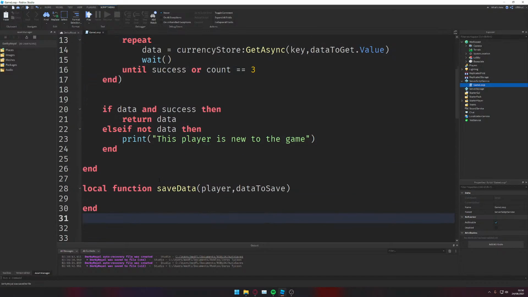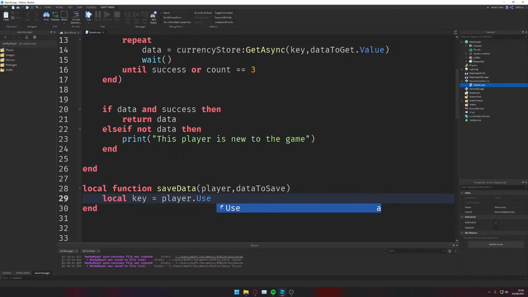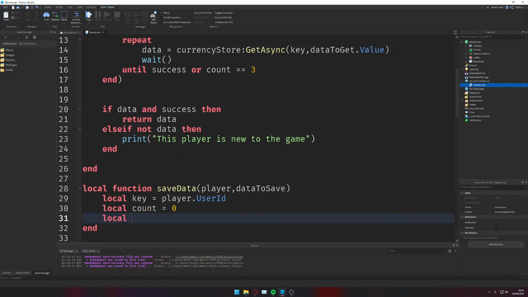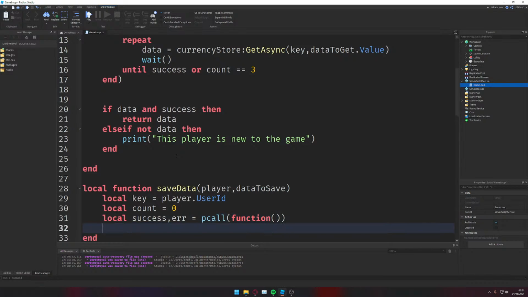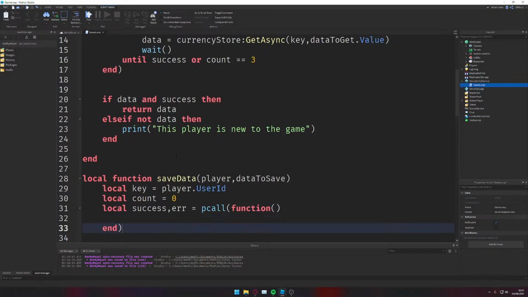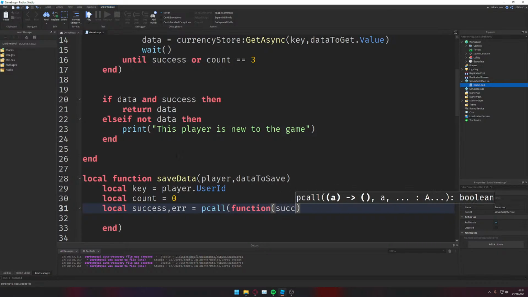And now in save data, we're going to say local key is equal to player.UserId, and then we're going to say local count equals 0, local success, comma error equals pcall function, and then again we'll put the success through.